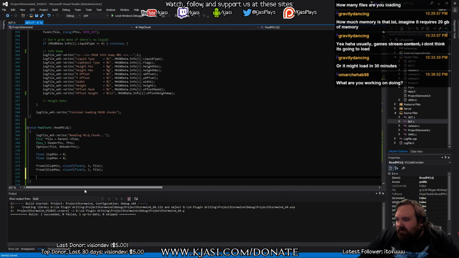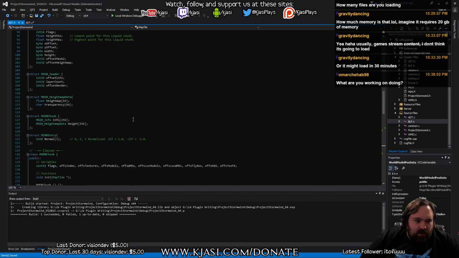Okay, so next, let's see. After them comes a 9x9 height map. Okay. So, let's come over here.